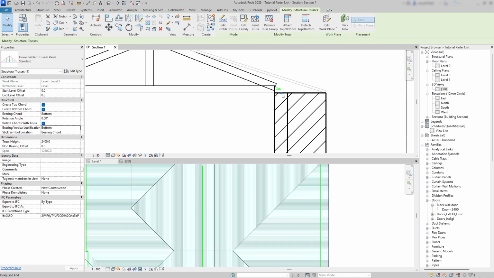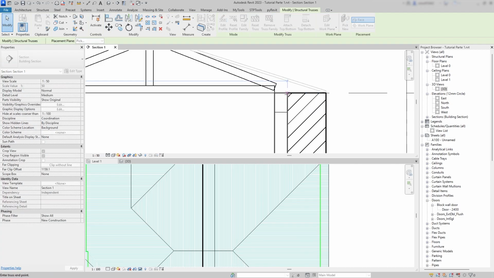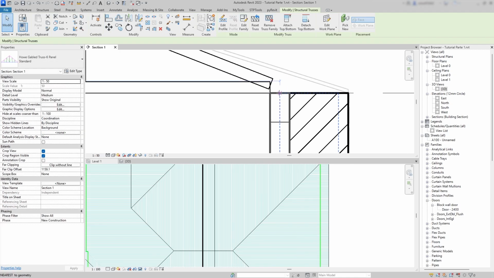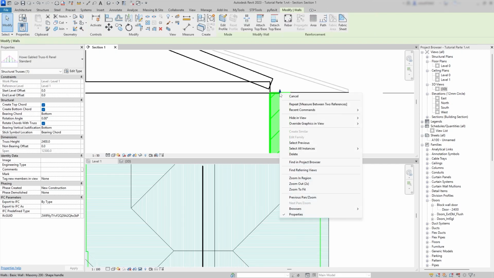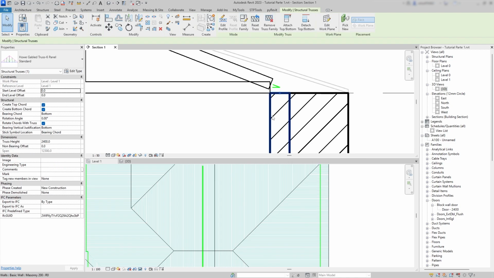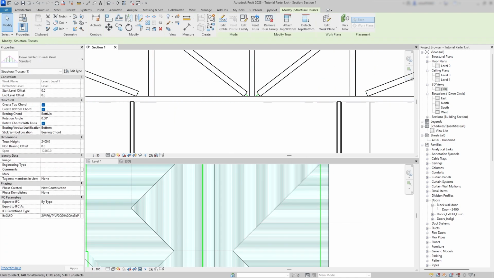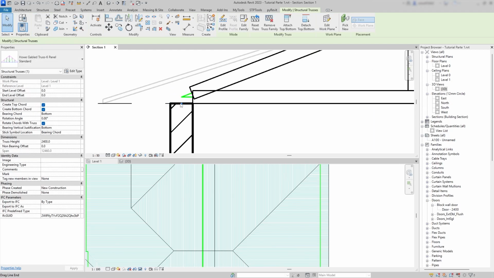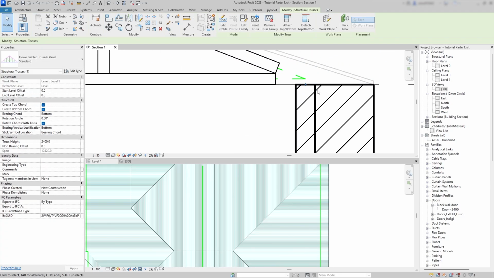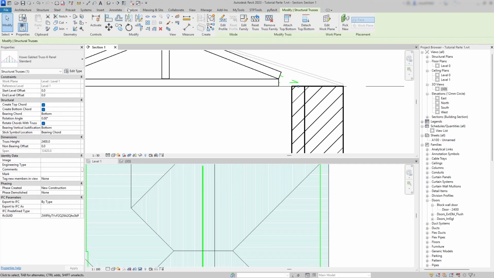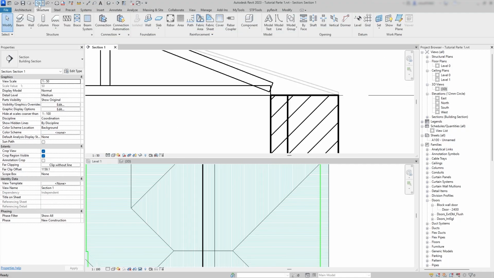And here is where we hit the first problem with these trusses. If I try to pull this so it sits fully on the wall, it just doesn't behave like normal structural framing. Even if I right-click the connection point, the disallow joint option is not there. So what you end up doing is stretching the line, trying not to break it, and kind of forcing it into position. I know, pretty frustrating. And that's not even the worst part. For now, I'll undo everything and go back to the original state.